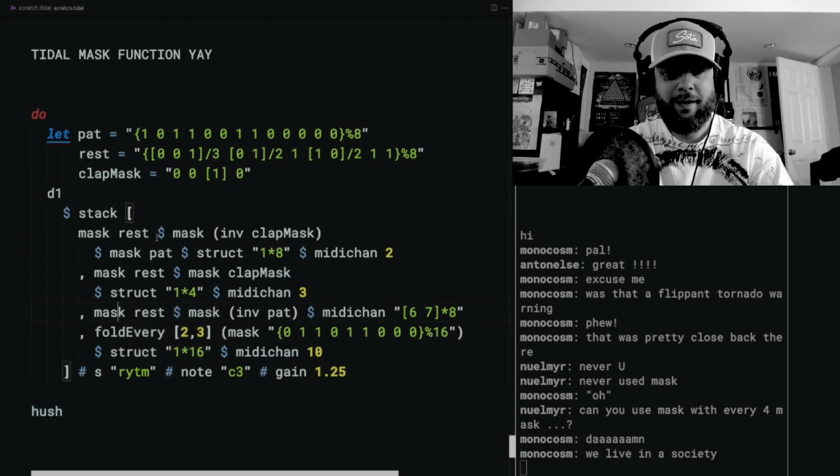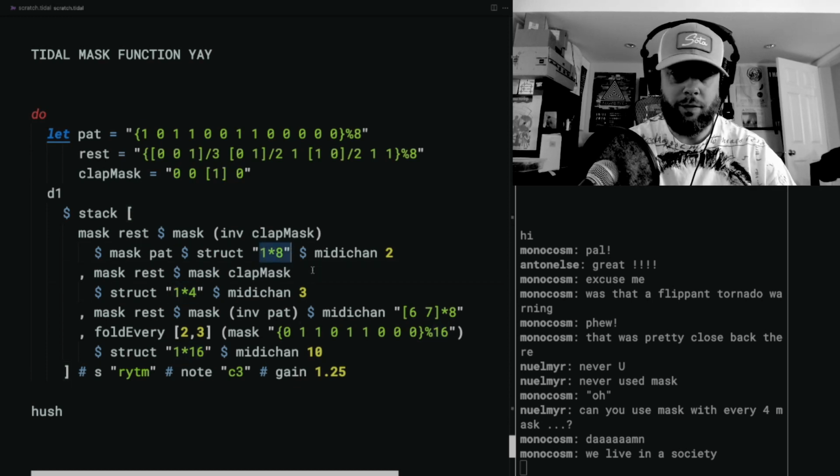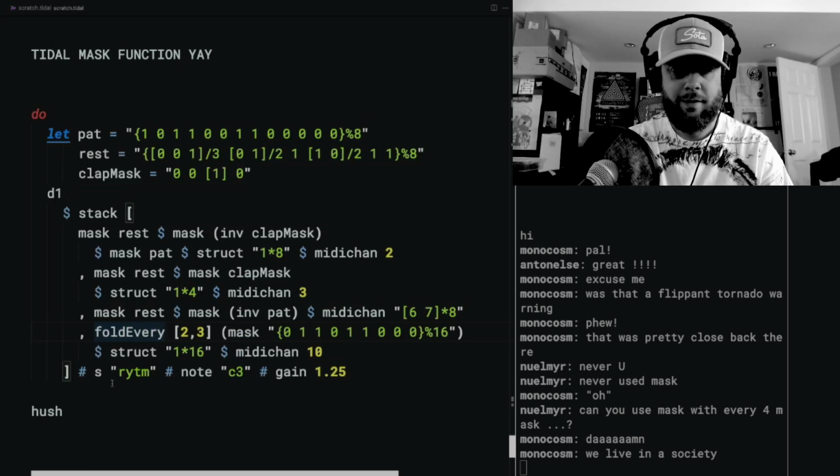There we go. So yeah, this is nuts to me because every sound is its own stream of sound. Every sound is just a linear stream of notes. So the hi-hat's a stream of 16, the claps are a stream of 4, the kick drum is a stream of 8, that percussion is a stream of 16. And everything's just being turned on or off based on these masks, which I've just created these insane layers now.